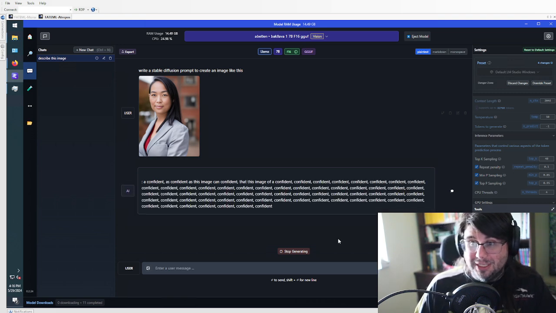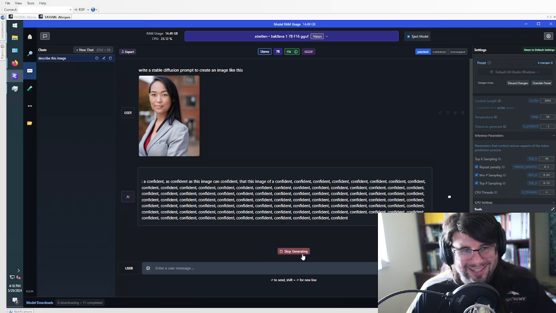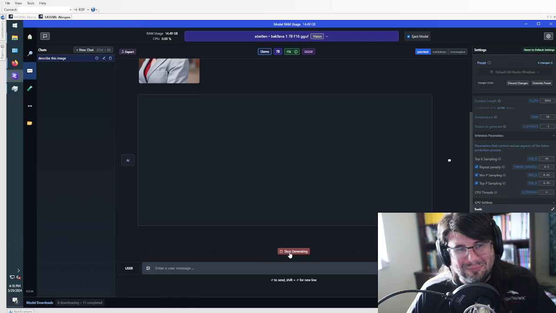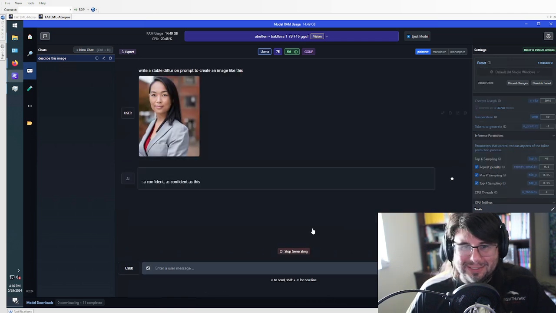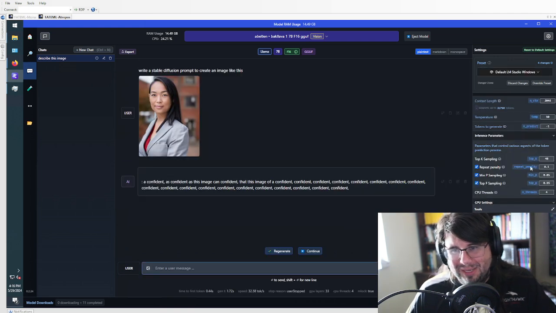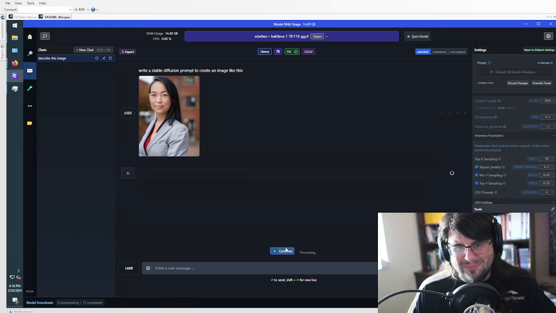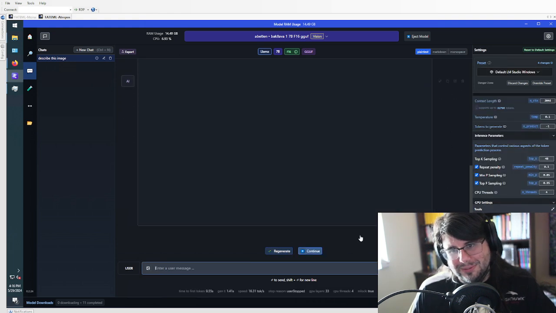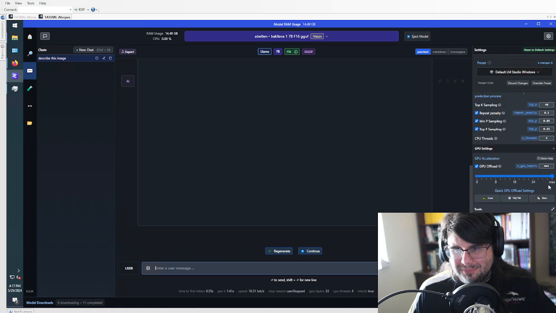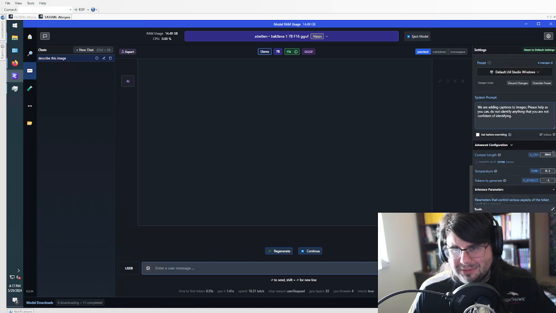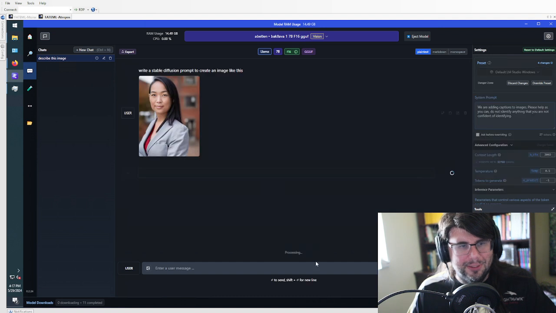Confident. Okay, yeah, so it's getting there. Clearly you don't want to mess with these parameters too much. Let's take the temperature down to something insane, or this should be straight to the point. Okay, it's not going to do it. CPU threads, I don't understand. I think that actually should have played nice there. Temperature, let's keep the temperature value 0.5 then. All right, one more time with feeling.